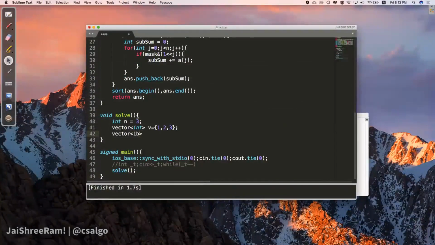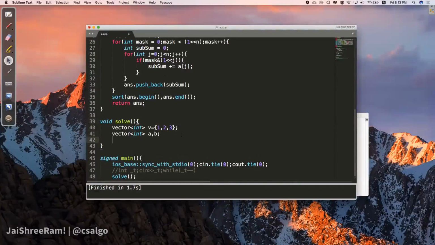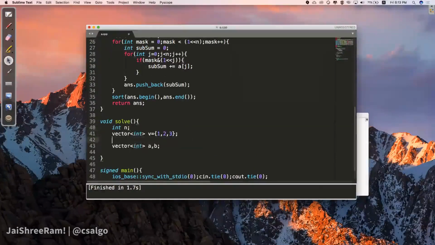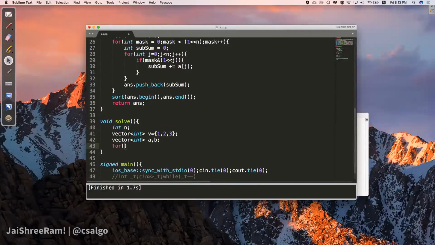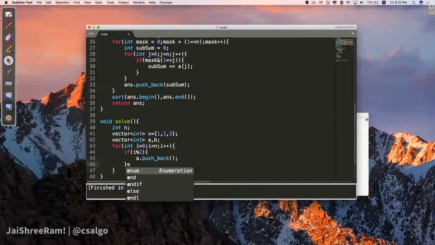So we will create two arrays, a and b. Let's keep n. What we'll do is, for integer i equal to 0, i less than n, i plus plus: if i mod 2, if i is odd, then we put it inside a, else b dot push back.